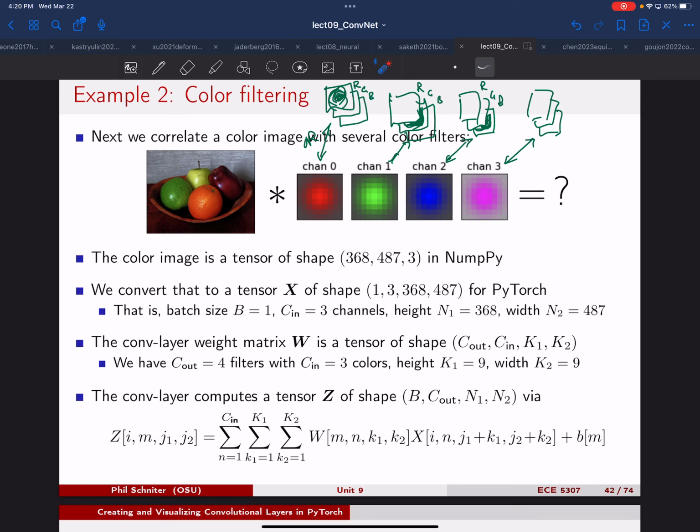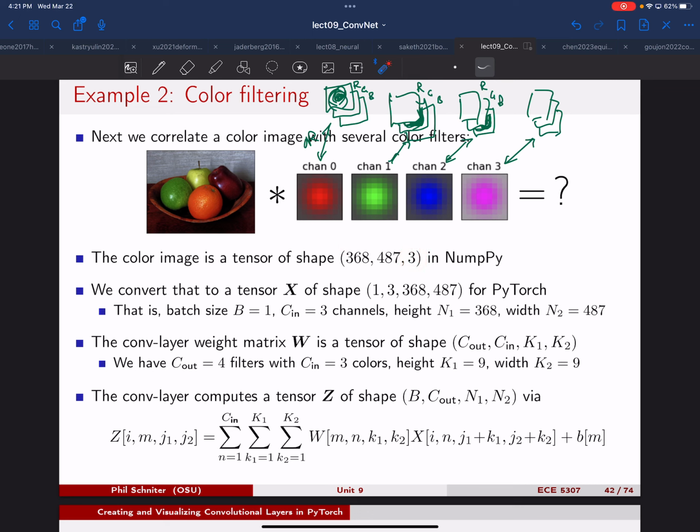Okay, so some of this we've talked about, but let me just give a few more details. This color image is a tensor of shape 368 by 487 by 3. So this is 368, 487, and then we said there's 3 channels because it's color. The way that we're representing it here, with vertical pixels, horizontal pixels, channels, is how you write it in NumPy, and when you work with skimage, you work with this format. But that's not useful for PyTorch. For PyTorch, you have to transpose these coordinates.